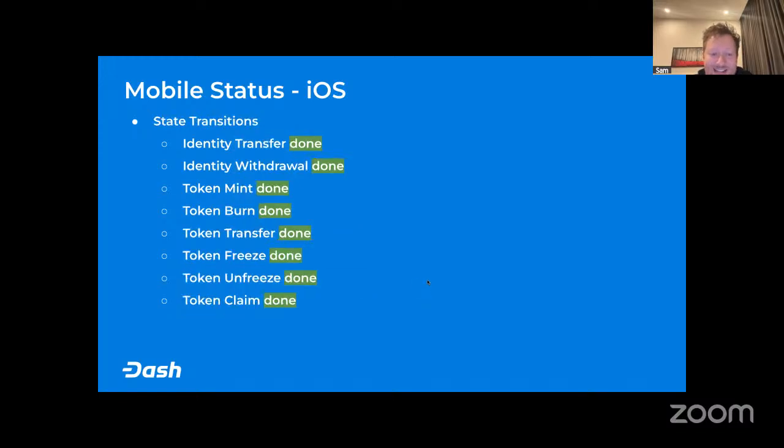What is this? State transitions that were supposed to be done next week, 1 week later. Oh, wow. There are already all of these done? Wow. Yes. So I'm just going as quick as possible here, trying to get as much done as possible. I didn't think that I'd be able to make even one state transition work for today, but last night I got one done, the identity transfer. I managed that yesterday, and since then, today I got all these other ones also working.